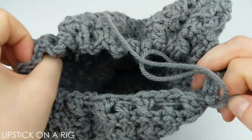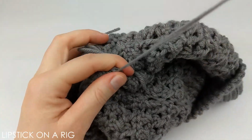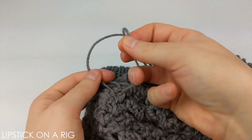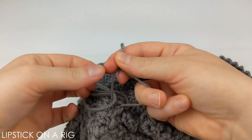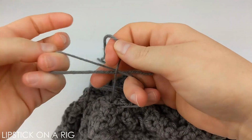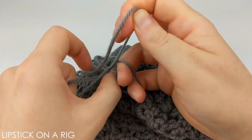And once you are done weaving this around your edge, then you're just going to want to grab the two tails of that strand and pull them really tight. And then you're just going to tie these two ends together. And keep in mind that if you tie this too tight, it will break your yarn, so you kind of have to find a good balance there.